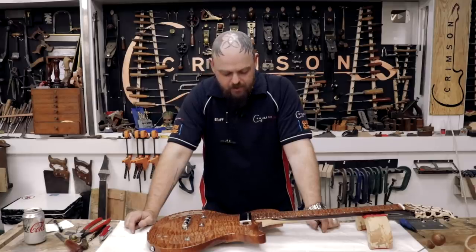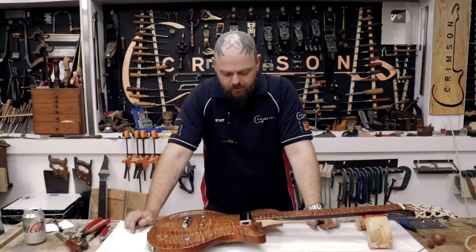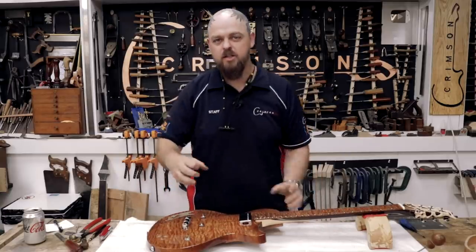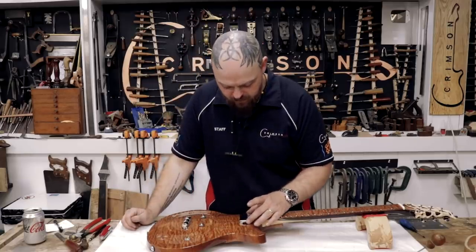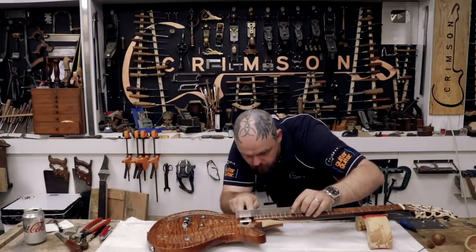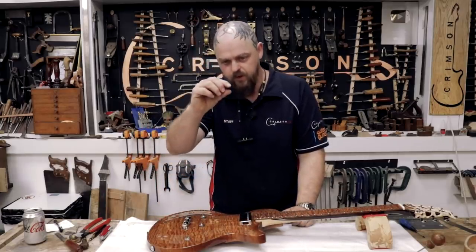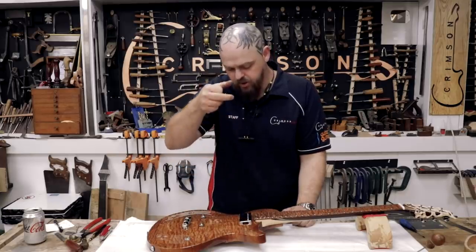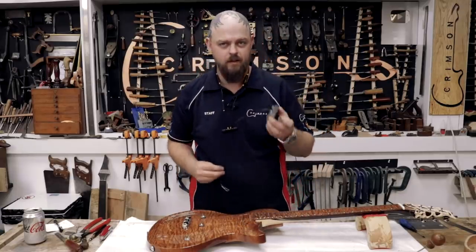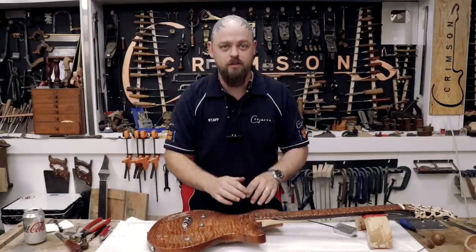I'm still uncertain — I think I'm going to go for no pickup surround at this point. You can always put one on afterwards. I do have some ideas for the pickup surrounds, but I'm trying to keep this instrument, the base instrument, relatively simple. I want that just a little bit higher. Instead of springs, I am going to glue in a couple of three-millimeter blocks and just screw the pickup straight down to the guitar. I don't think that's going to make any real difference. I need to mark where the holes are going — I'm going to put some blocks in first.